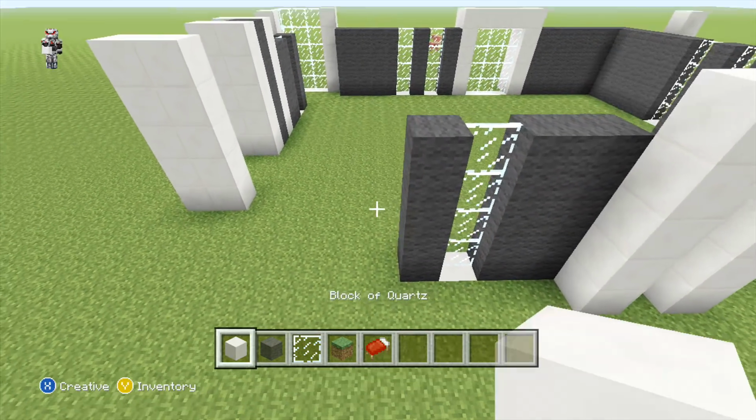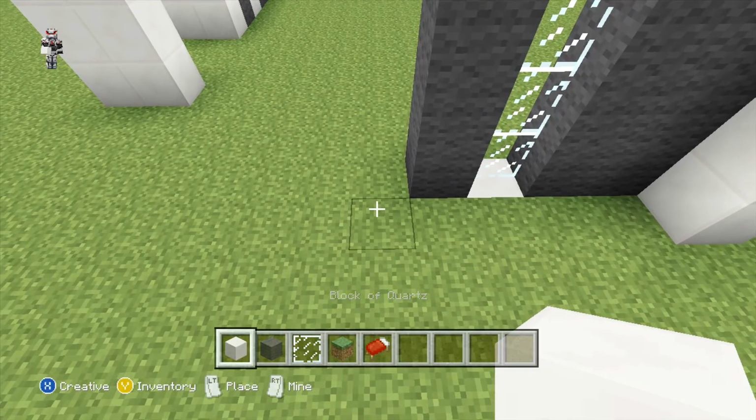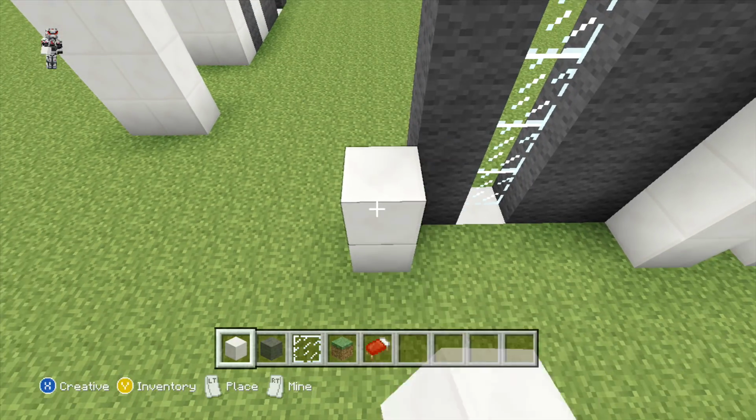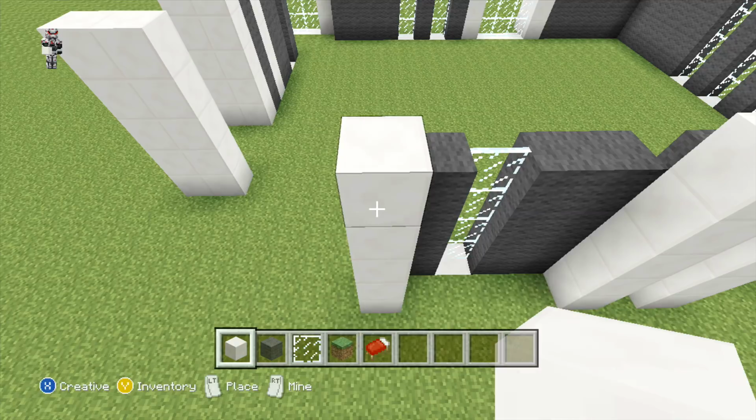So as you can see now, we haven't actually got too much left to do for the base layer, but next you just want to place one more quartz column on the row in front, and then on the left of that just a 3 wide window.